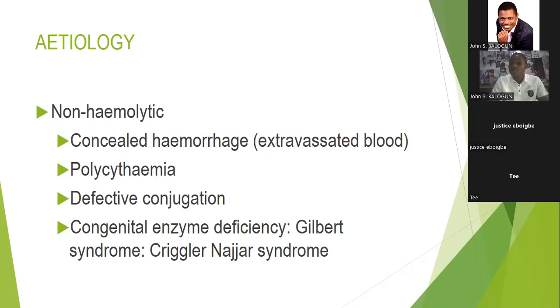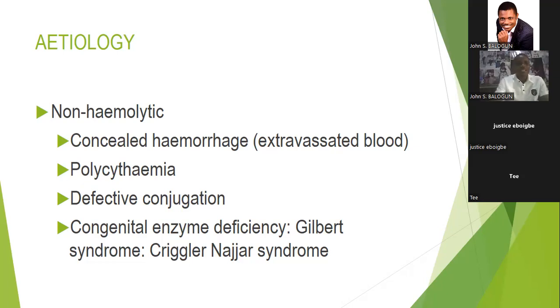And when they bleed into the ventricles, the body will want to take care of that blood that is outside the intravascular space. In an attempt to take care of that blood, there will be production of bilirubin and hyperbilirubinemia. I hope this is clear.